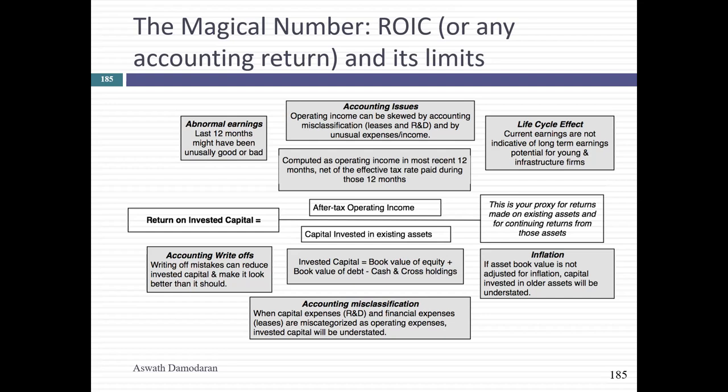If that were the only fixes, life would be simple. So if you could trust accountants to be okay, and those were the two things that they were messing up, fixing it wouldn't be a problem, right? But here are the things that can really make your accounting return on capital go off the track. Let's say you have a company that's taken a bad investment.